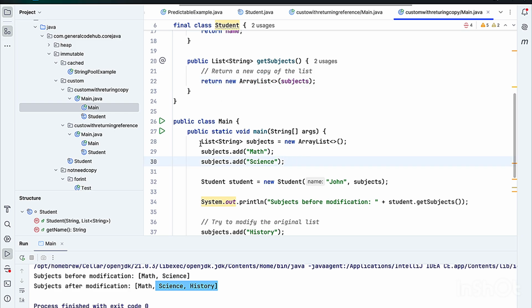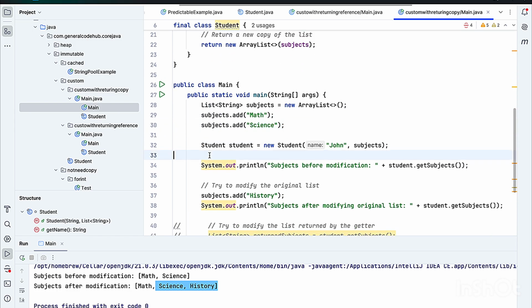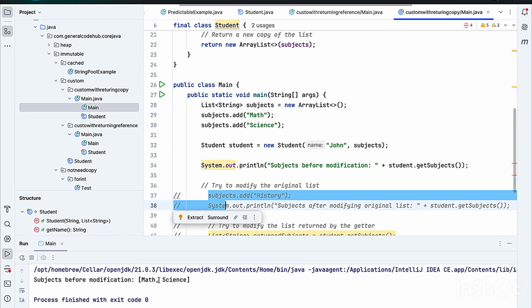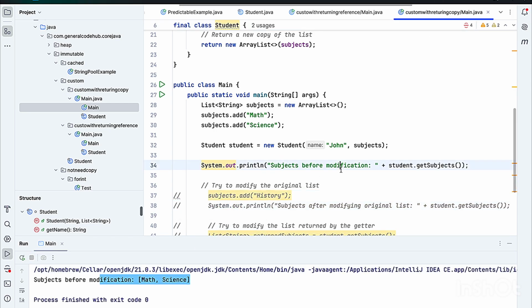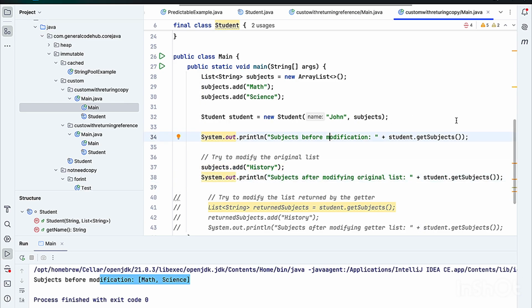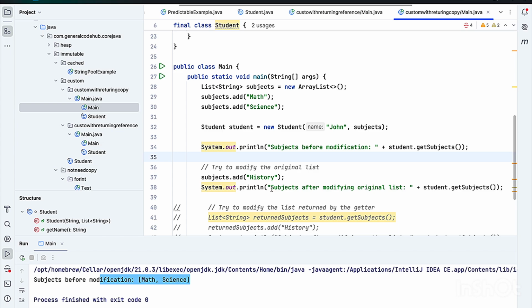When I create this list, we add maths, we add science, initialize this, and when we print, it gives maths and science. And again here doing the same thing, subject dot add history.